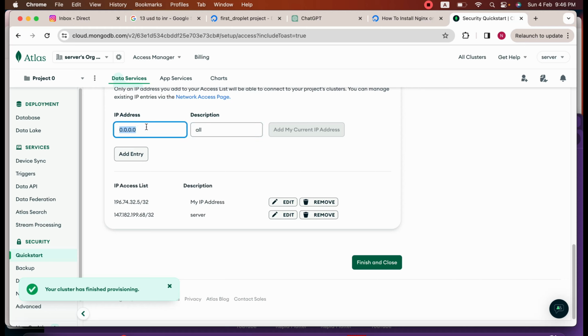This means it will allow access from anywhere. It will allow any PC, mobile, everything, if you give 0.0.0.0. But I just keep my PC and my server IP. Okay, now just click finish and close.